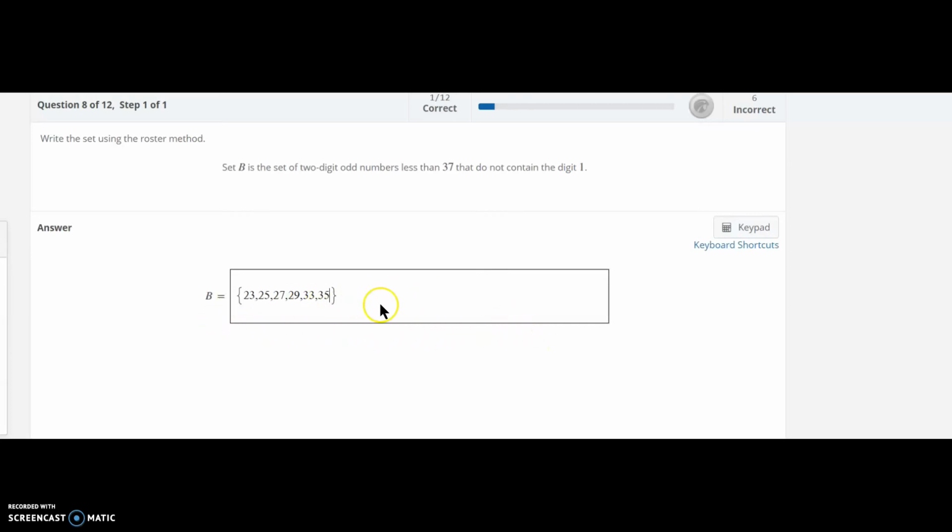Okay, and it doesn't say cardinality, so it does actually ask for the set, so we need the brackets and stuff like that. I'm going to say submit answer, and off screen it tells me that I'm right. And these are the most common problems that were missed for this unit in 2.1, so I hope this helps you.